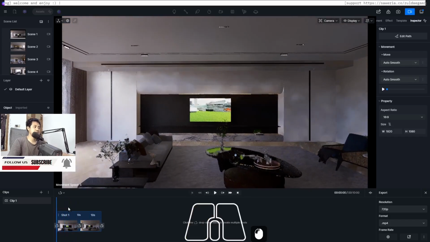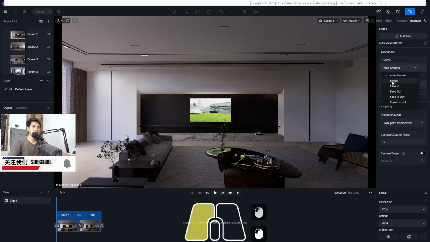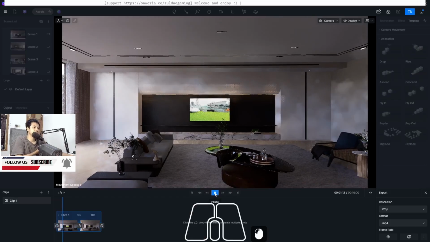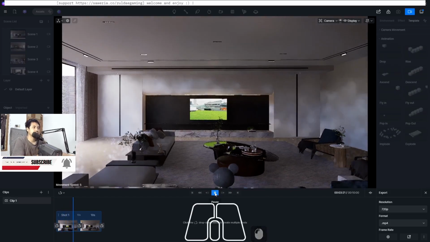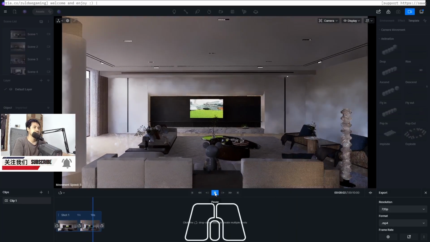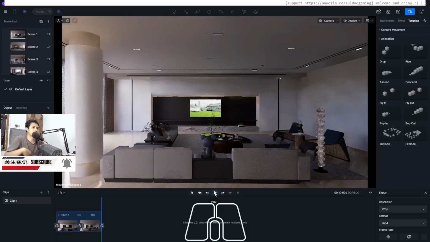Okay, that's better. And then the movement should be linear. I want to do auto smooth because it looks weird. So 10 seconds. Yeah, 10 seconds for every scene is actually not bad.